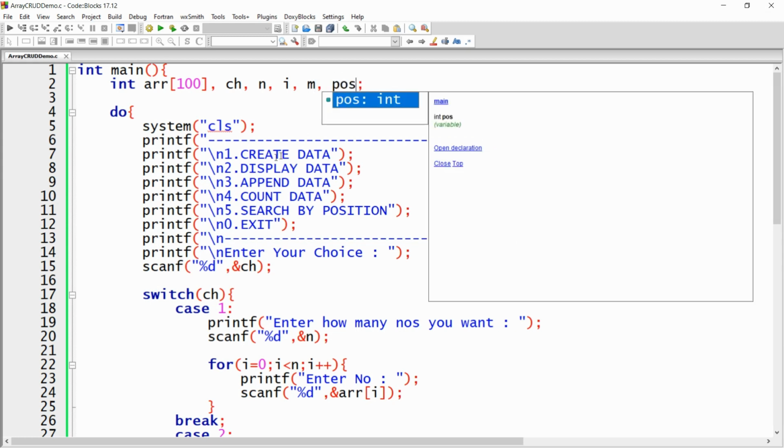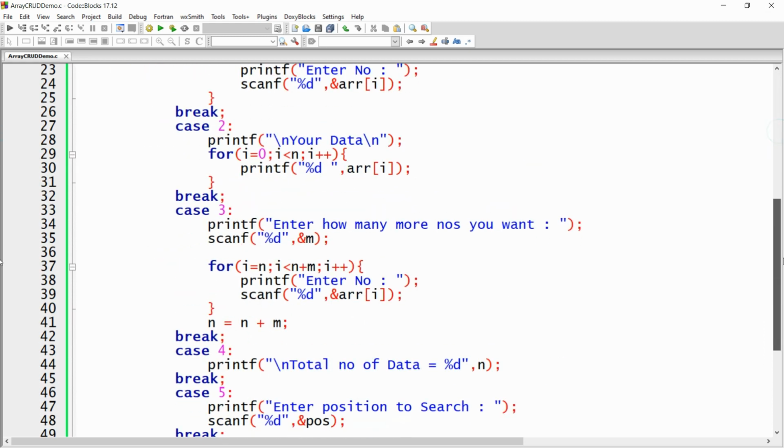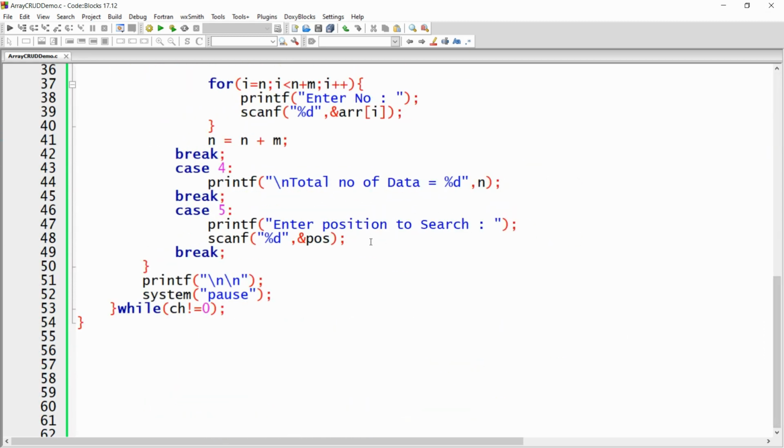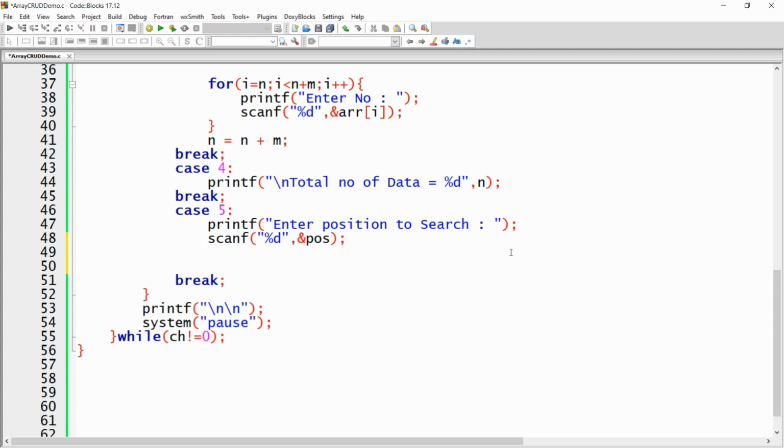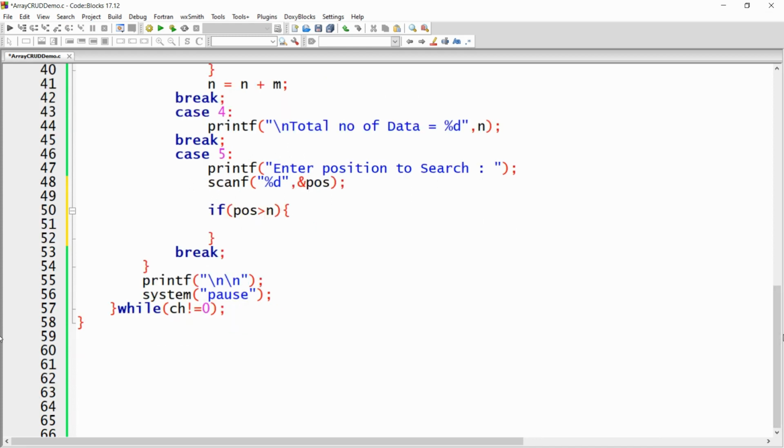Now there might be a chance the user can enter a position where that particular data does not exist in our array. So here we can simply write the condition: if position is greater than the n. It means that suppose I have 5 records and the user says that I want the position number 7. So if the position is greater than the n, I will not be able to retrieve that particular data.